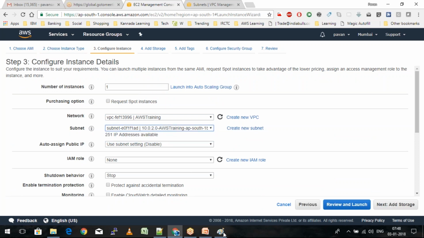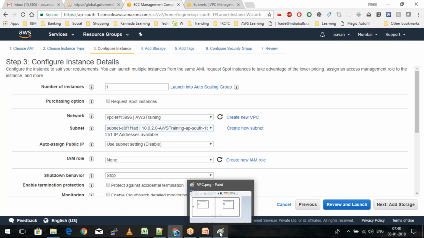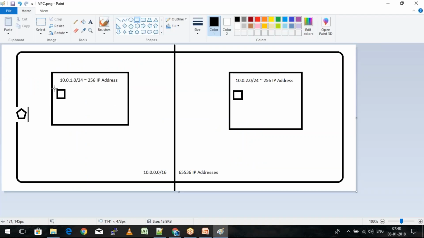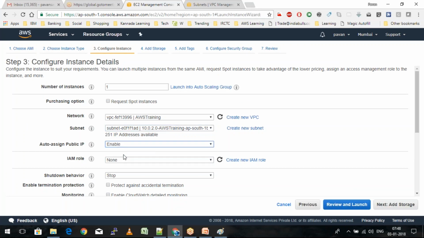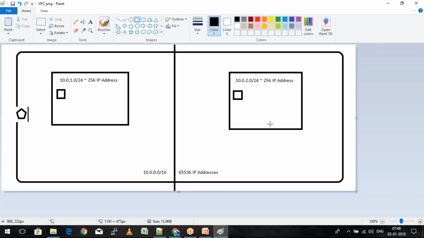And I'm going to launch this into the 2.0 because we want to really test whether this has got access to internet or not, which means the internet gateway and the routing tables we have defined, whether they are working correctly or not, we are going to verify it. So I'm going to go ahead and say again, enable the public IP address. Let's see what happens. We of course know that this one doesn't have any route towards the outside world. It is completely isolated, but still I'm going to give it a public IP address to see if it can be accessed from outside, or people from the outside world can access this or not.